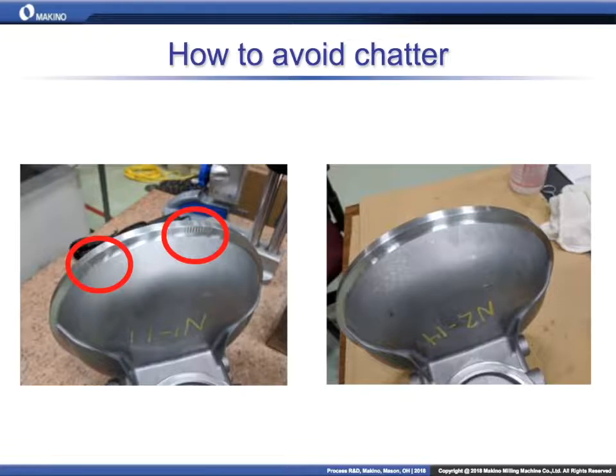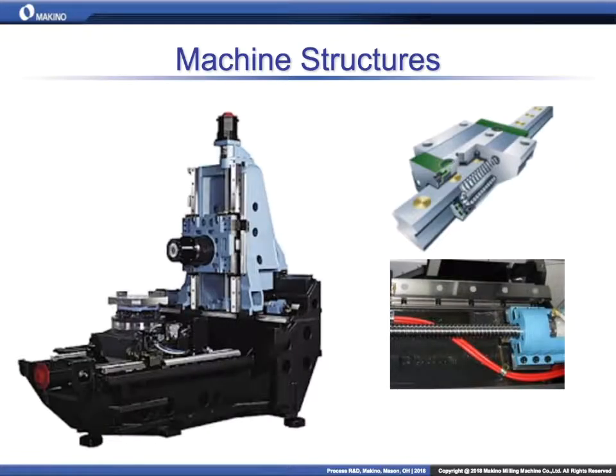But there's also this whole idea that you can have machine structures that vibrate and move. And we've decided not to cover that because we're out of time and it's a whole other subject, right? It really is. But the bottom line of that topic is that you want to get the stiffest machine possible. Yes. If you're having machine structure vibrations, that's very challenging to overcome. And at Makino, one of the things that's great is that we don't run into it at times because we do have very stiff platforms.